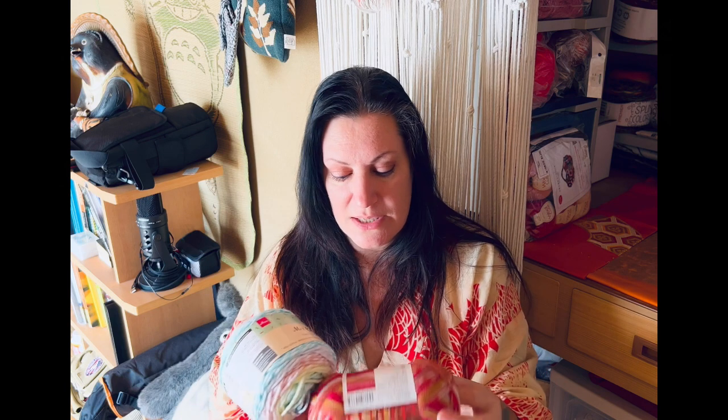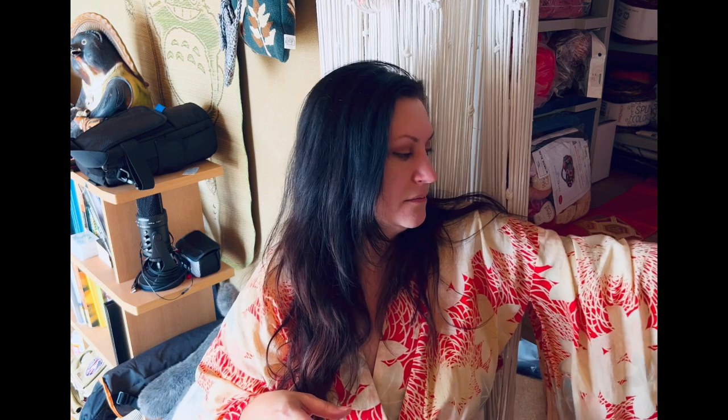And this here, if you had a couple skeins of this, you can easily do something like a scarf or a hat, or maybe a small shawl. But you can't beat the price. And they're nice. They're actually very soft. Like I said, I've used Daiso yarns, and the Daiso yarns are not bad. Now, they are made in China. I know some people don't like that. Some people do. I'm just letting you know. But because I bought them in Japan, they're technically Japanese. So I'm sticking to that.